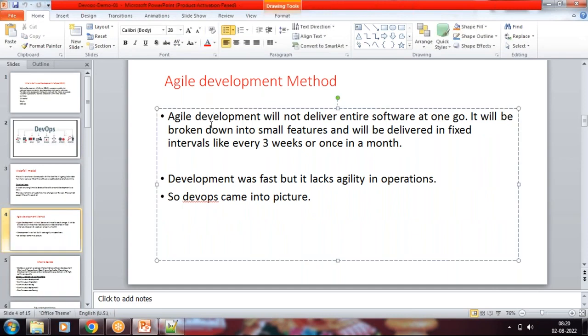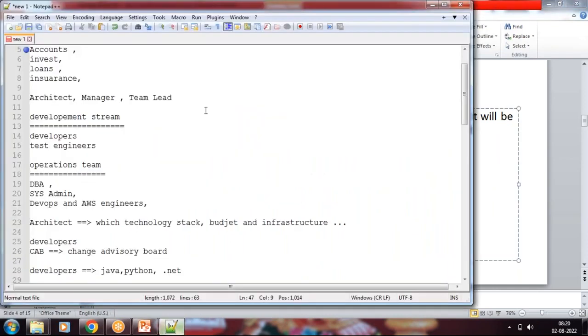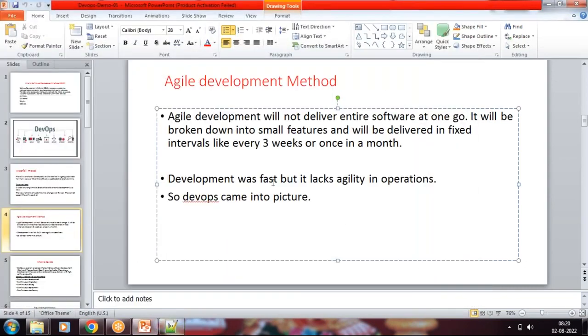When agile came into the software development lifecycle methodology, for example, there is an account section, an investment section, a loan section, an insurance section. They used to segregate these, and in the first 3 or 4 weeks they would build the accounts and investment features and give them to the testing team, and the release would happen within 3 weeks or 1 month.